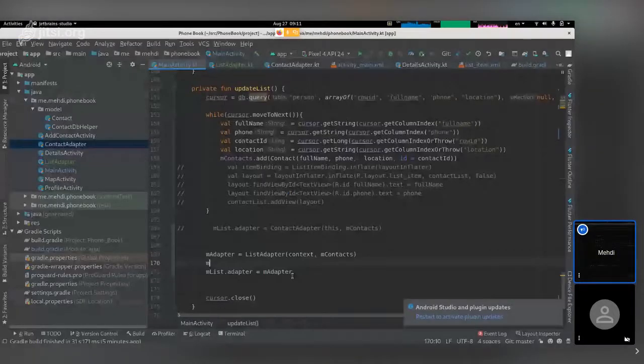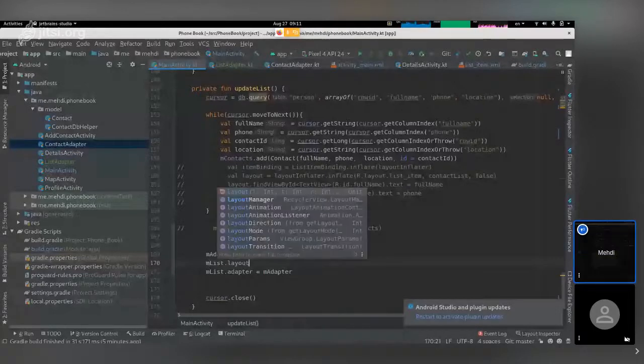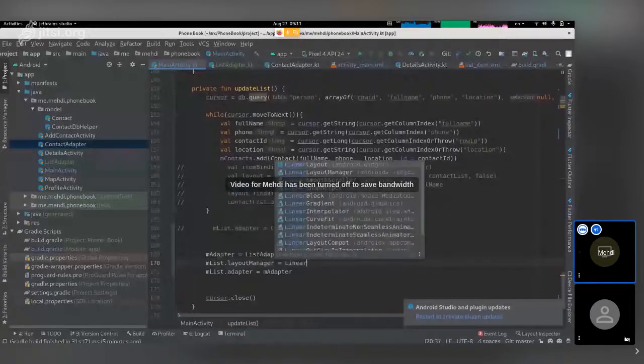But just as a simple one, I say mList dot layoutManager, and I create a linear layout manager. Simple linear layout manager.